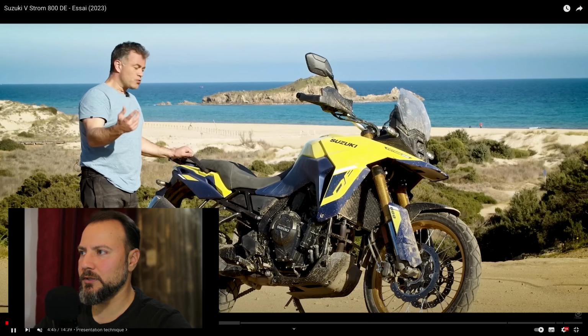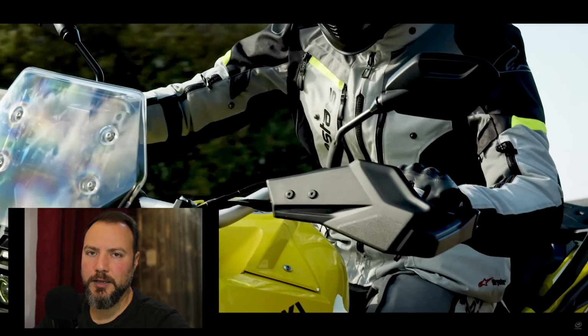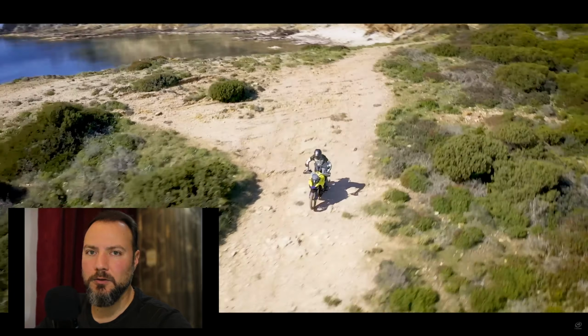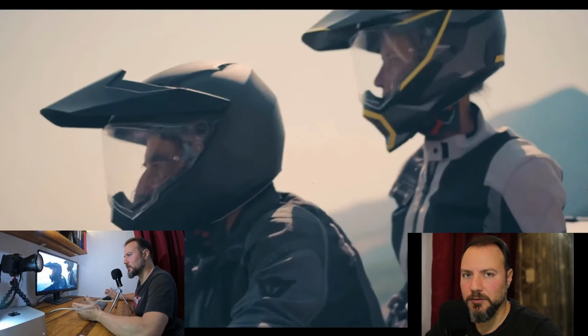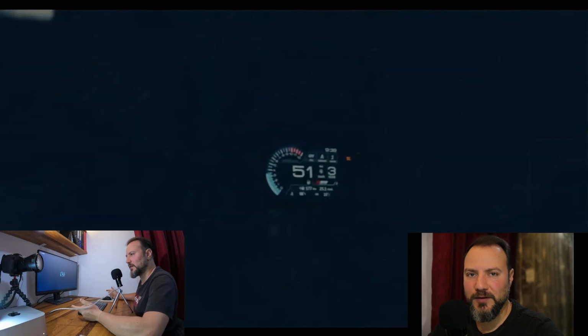There was also a problem regarding the availability of this bike. I went to the dealer and the answer was there is no possibility to order this bike. Not even now, there is no possibility to order this bike and be able to receive it this year. So this was a real problem for me. I wanted a bike to ride at least this year. I wanted to buy the V-Strom, but unfortunately the bike was not available. So what to buy? There was not even a possibility to pay an advance and buy this bike.